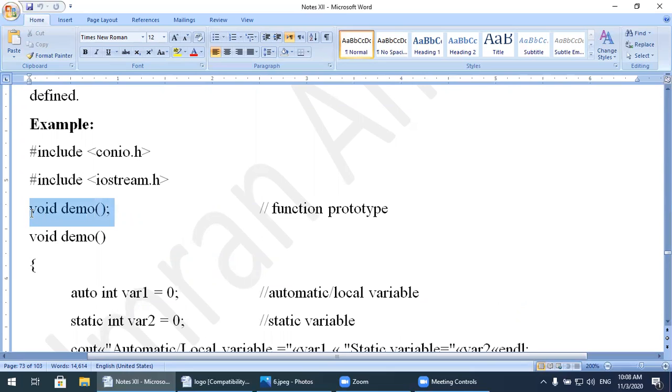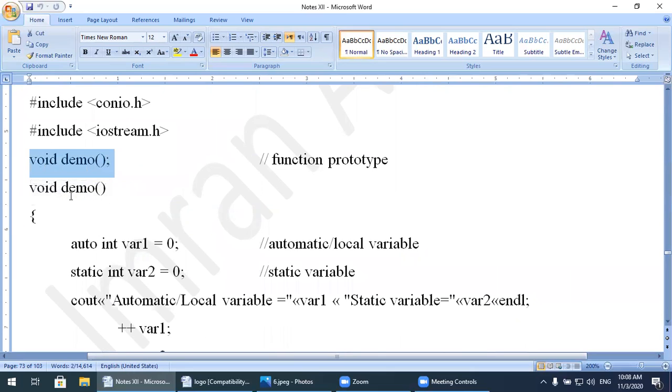Now we are going to make the demo function, and the demo function definition is over here. We define automatic, but keep in mind we cannot use the full word automatic. We will use the auto reserved word: int variable 1, and variable 1 having the value 0.